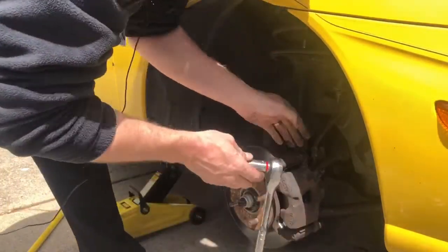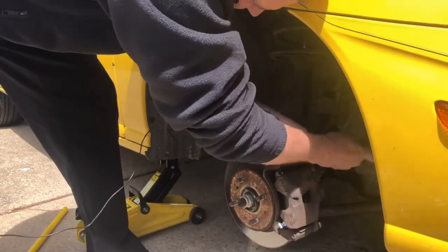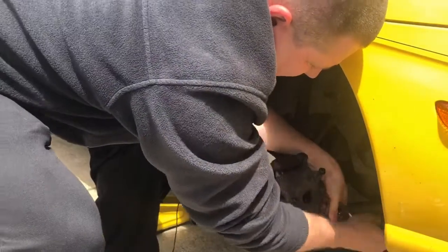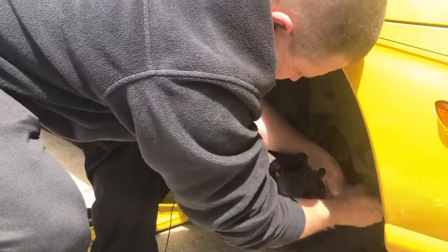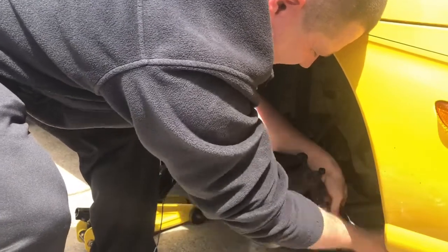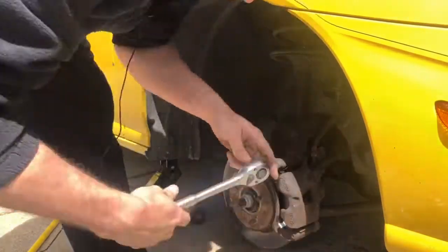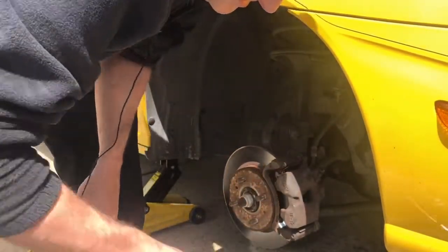Now you just want to tighten it up like this. And just make sure that it's tight. Same with the other side, just like this, and we'll be good. Then we'll jump over to the other side, and then we'll go for a ride and see if it actually fixes the shake when we stop. Just make sure that it's all tight and ready to go. All right, so we're going to throw the tire on, and then we'll do the other side.